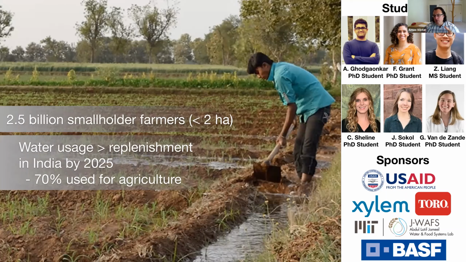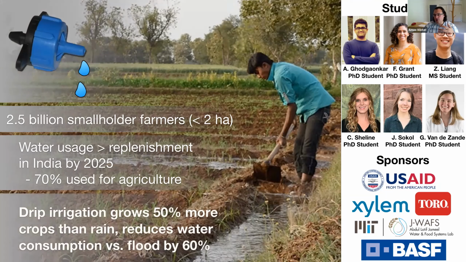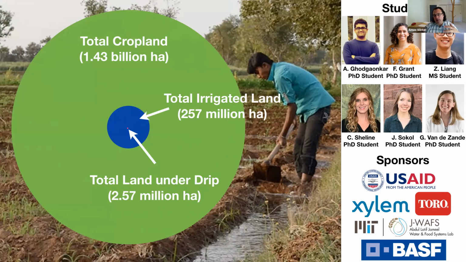So in arid regions, you can't just take tens to hundreds of millions of farmers and have them start flooding their fields without over-consuming water available in groundwater. So the potential ideal solution, as Israel has figured out about 40 years ago, is drip irrigation, in that you can grow a lot more crops and use about 60% less water than traditional flood irrigation practices. And as far as the total market potential for growth, drip irrigation is still a small fraction of not only the total irrigated land in the world, but an even smaller fraction of the total cropland in the world.